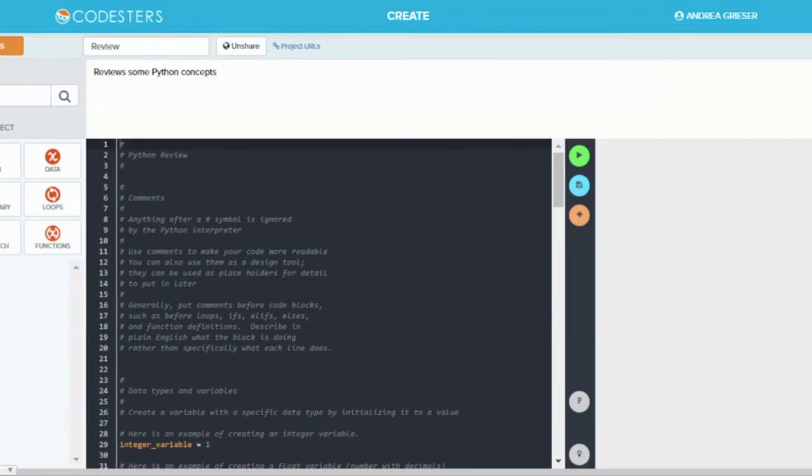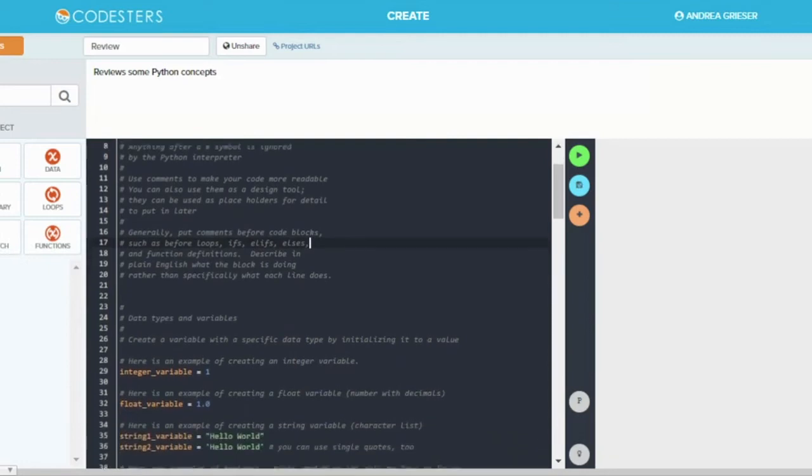Generally speaking, comments for readability, I tend to put them in front of code blocks. Things like a loop or an if or a then, some function definitely needs to have them. Anything that maybe is a little bit more complicated, it shouldn't be a line-by-line explanation of every single line of code, but it should be a summary of maybe several lines of code. You want to really put them in as you work.